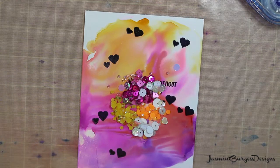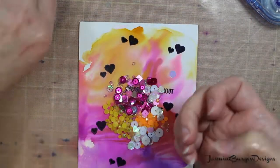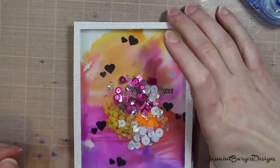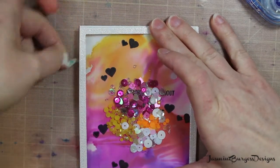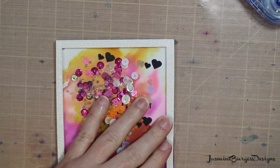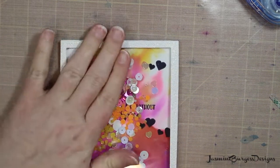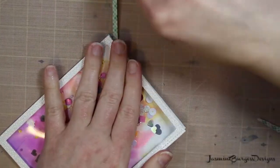So I put my shaker bits in the middle, and then I kind of wiggle the cardstock just a little bit, real gently, to flatten out the pile so that when I put my topper on, it doesn't get stuck in the middle. Just kind of wiggle that around a little bit and get it even. And then remove the green backing paper from the foam tape. And then our shaker panel will be done.